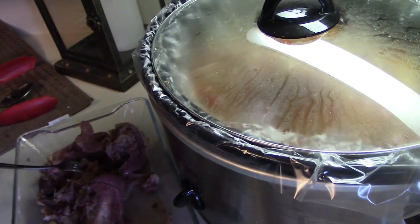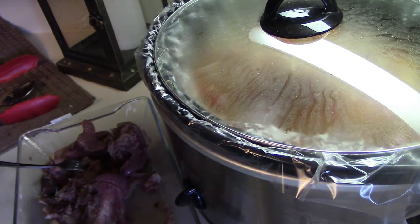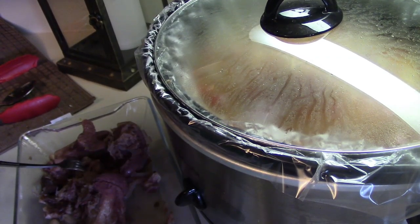If you hear a noise, my bread machine's going in the background. I'm making Texas Roadhouse rolls to go with it. So I'll see you in a little bit.